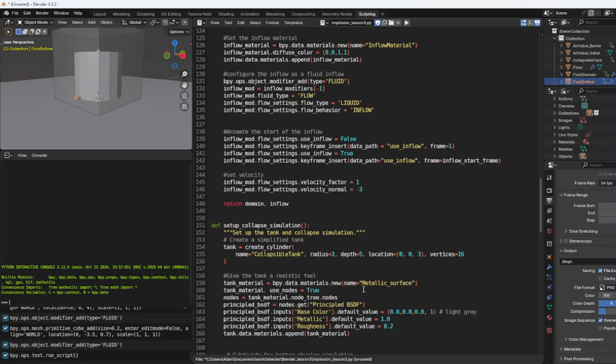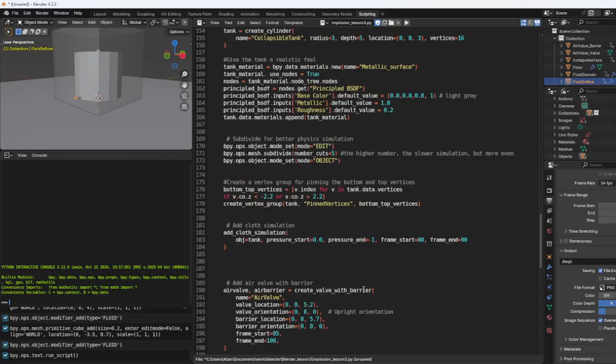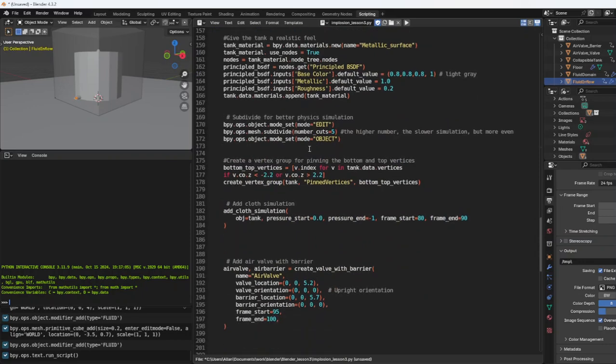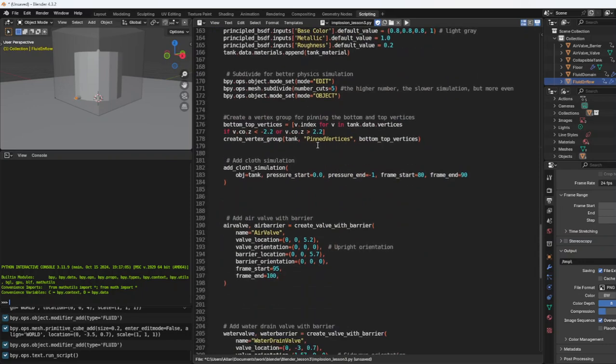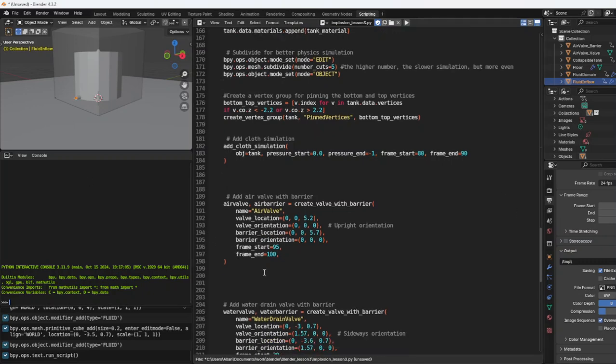Then we scroll down. Okay, now let's give the air and water valve some realistic looks too. Okay, here's the air barrier and air valve. Provide some looks.